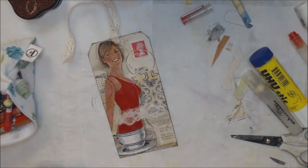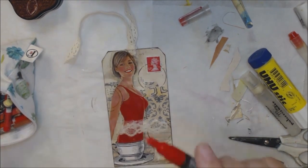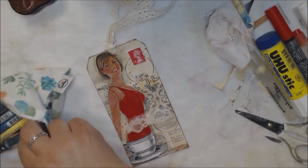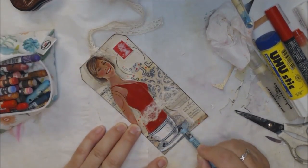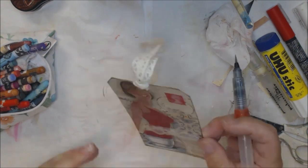I added a little bit of white dot to her eyes and white to her teeth, and then gave her a little bit of red lipstick. I thought her lips were too pink, and they needed to be red like this swimsuit. I have an idea from my grandmother or whatever that there used to be red lipstick that was super bright and red and kind of waxy. That was what I was thinking about.